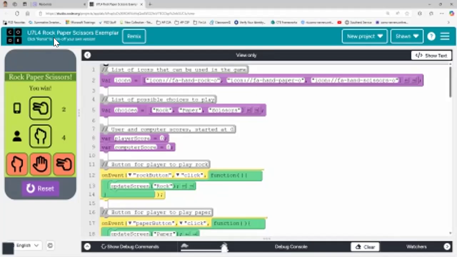So I see two ways of doing inputs. One is we have a list called icons, and I can see all the images are copied into here. We also have a corresponding list that's made for choices so that the first value is rock, and so it matches the image. There is a variable for both player and computer scores. It's initialized to be zero, and then we go through and add one every time someone wins. So right off the bat, we have our inputs, outputs, and variables all satisfied.